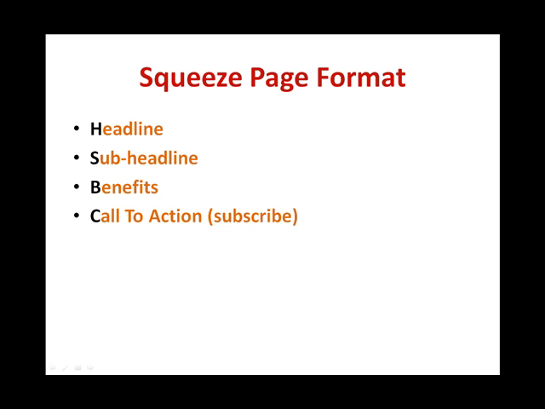The headline. In the headline, it has to be very compelling and you must first qualify your prospecting visitor. Why should he subscribe to your mailing list? This is why the headline is very important. If you want to study great headlines, just take a look at the newspaper or great ad copies. You'll notice which headline or advertisement captured your attention the most, and you'll notice that they always use the same really convincing words like guaranteed, secrets, how to, discover. These are some of the very powerful words you can use in your headline.